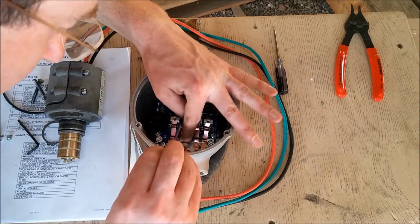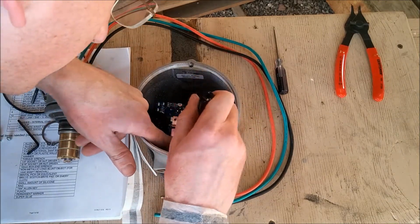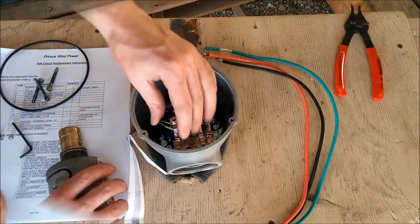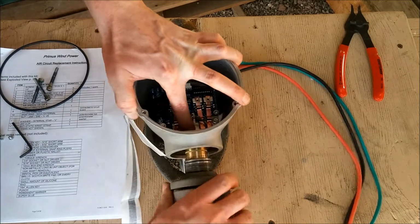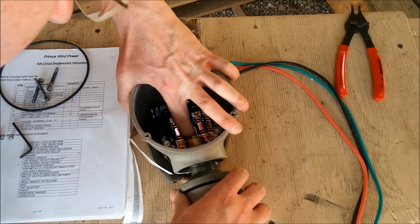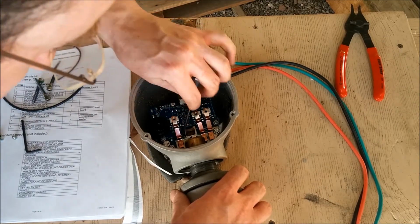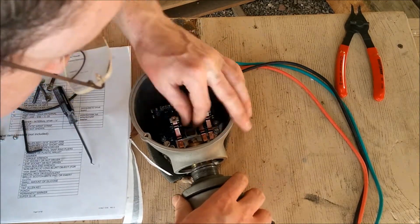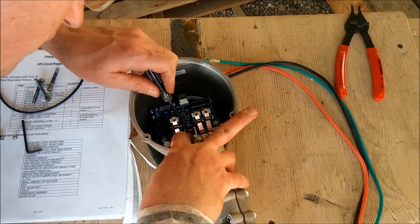Okay, cleaning's done. Now it's time to reinstall the yaw assembly. First, make sure that your brushes are in place, and then guide the yaw shaft assembly through the bearing hole and the snap ring, and carefully guide the slip rings over each brush one at a time. You may find that the brush pops out of place. Carefully push it back in and guide the slip rings over it one brush at a time.